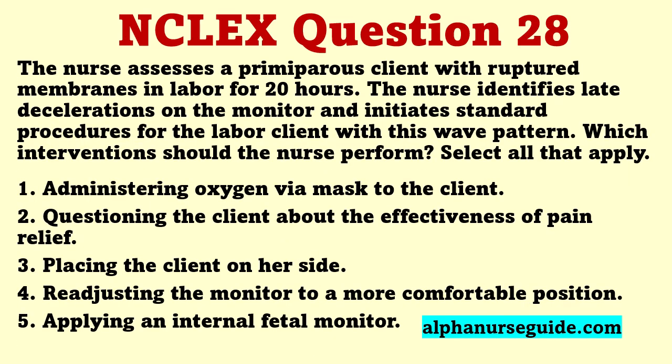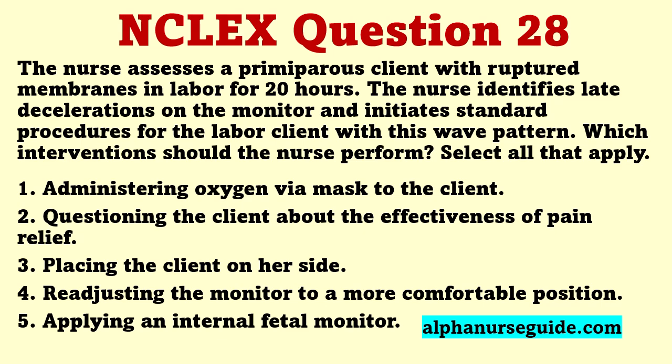The nurse assesses a primiparous client with ruptured membranes in labor for 20 hours. The nurse identifies late decelerations on the monitor and initiates standard procedures for the labor client with this wave pattern. Which interventions should the nurse perform? Select all that apply. 1. Administering oxygen via mask to the client. 2. Questioning the client about the effectiveness of pain relief. 3. Placing the client on her side. 4. Readjusting the monitor to a more comfortable position. 5. Applying an internal fetal monitor.